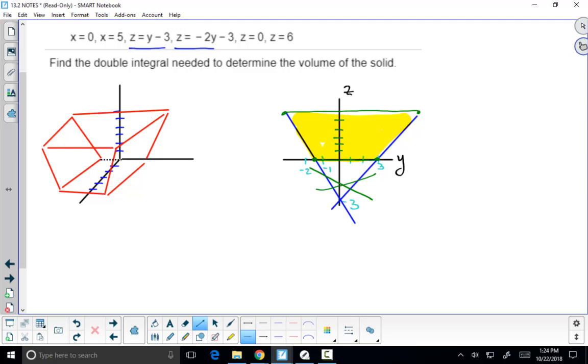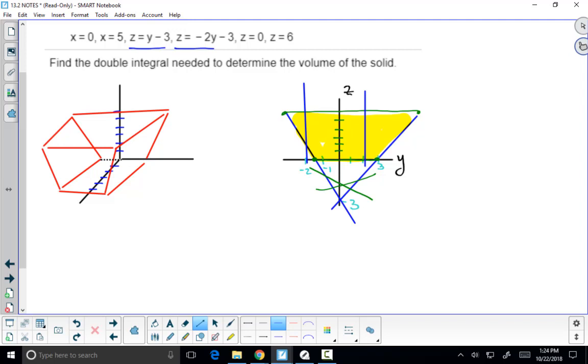And what this tells us is the direction of integration. What surfaces should we pick? Is there a unique upper and lower surface? If we drop a vertical line parallel to the z-axis, do we have a unique upper and lower surface? Come over here. If we drop vertical like that, here's the upper surface, there's the lower surface. But then I come here, and now I have an upper surface which is uniform, but a different lower surface. Here the lower surface is that diagonal plane. Here the lower surface is the xy plane. So that's a bad direction for the surfaces.